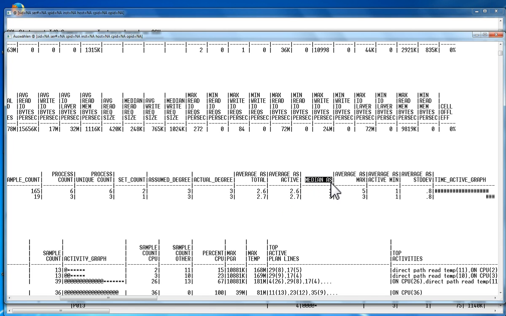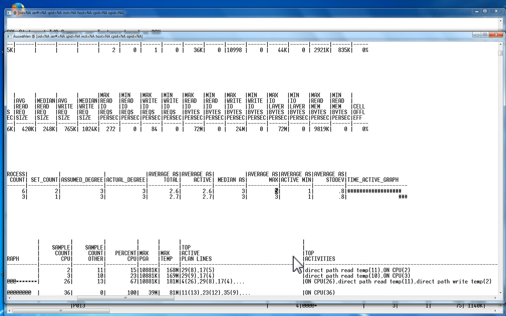Likewise, we see here this middle value, this median average active sessions, and then the maximum. In the most recent versions you also find here, just to give you an idea, the minimum and maximum average active sessions found. So in this case here, there was at least one sample point where actually 5 out of these 6 allocated parallel slaves were active. So in this case obviously slaves out of both sets were active. Minimum average active sessions and this standard deviation you probably can ignore, as I already outlined in the previous parts of the tutorial.